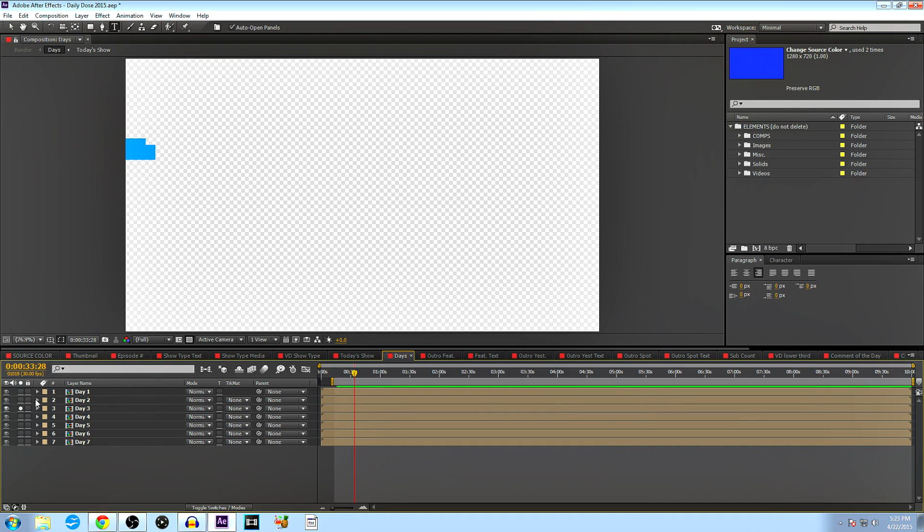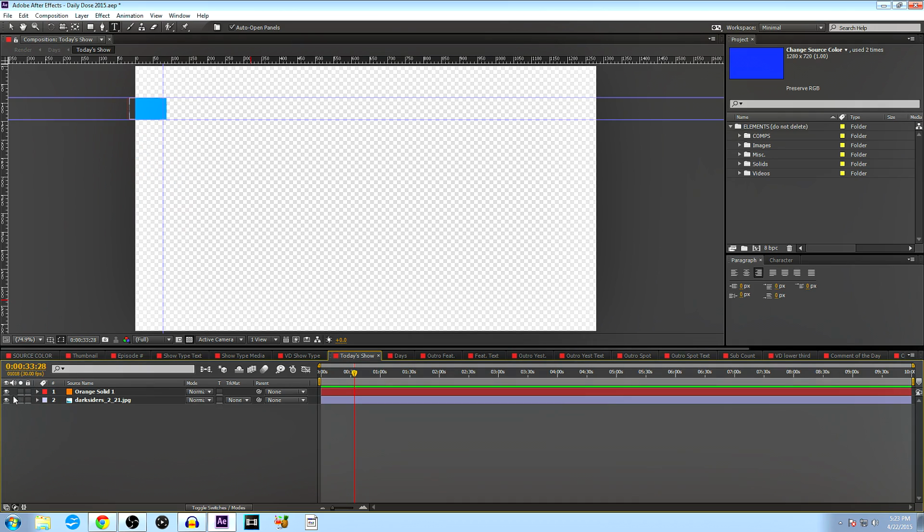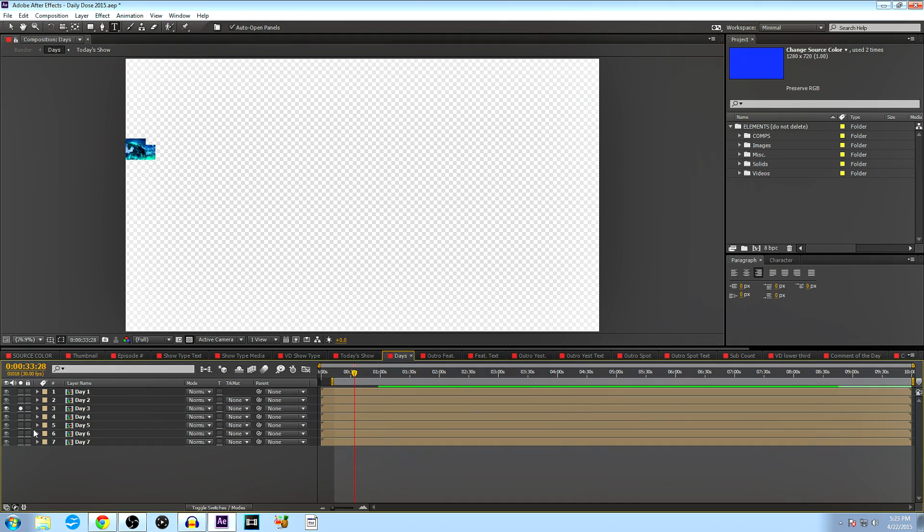And so what happens is I basically applied a mask to all of these layers, so no matter which one I turn on, they all appear the same. And even if I were to come in here and make this Darksiders, then if I come over here to days, they will all be Darksiders. You see what I'm saying? And then all I have to do is make sure that I click the right day, which should be the 4th, because this is basically Sunday, Monday, Tuesday, Wednesday, Thursday, Friday, and Saturday. That's kind of how my week goes with this particular show.